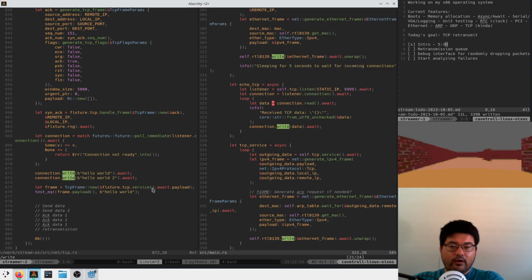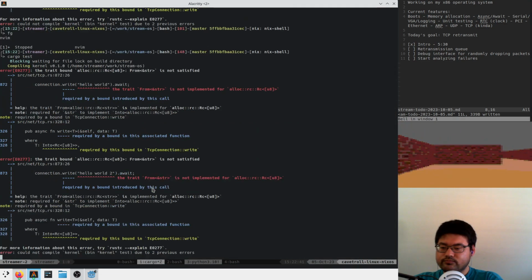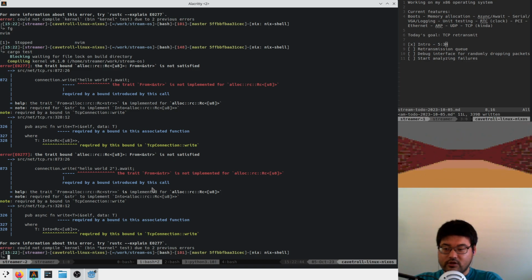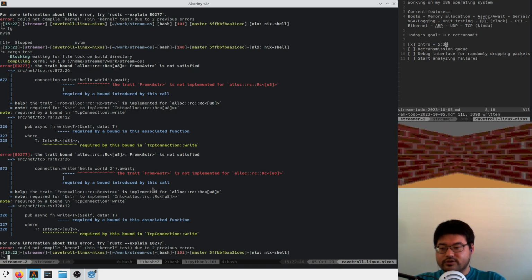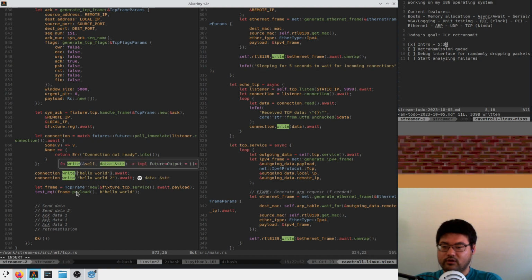Great, great, great. I know that at some point I've written a byte string into Rc u8. So the trait From Rc string is implemented for this. So maybe I need this to be an Rc string.